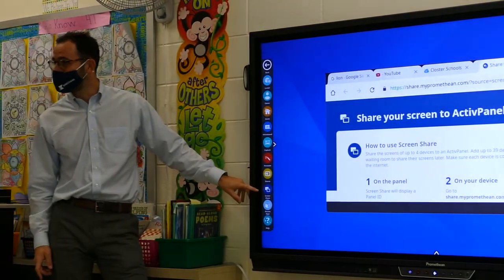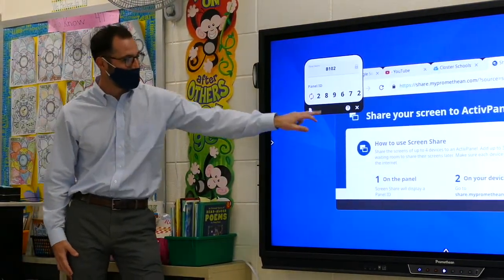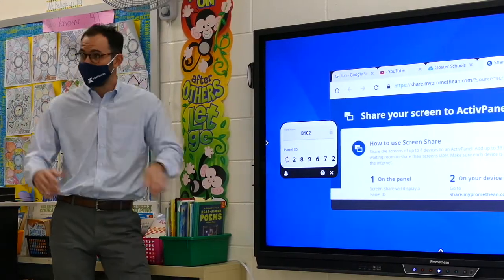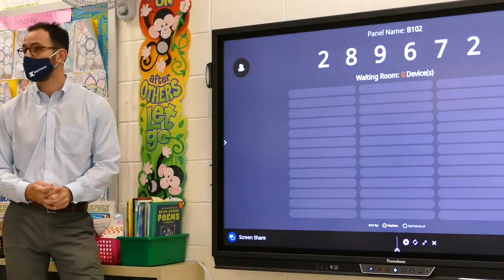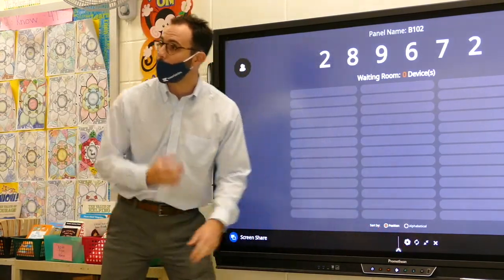So, when you hit the main menu, you go to this big button over here that says screen share. And that'll pop up here. And then to get into that lobby area, you just go ahead and hit these two little heads here, and that'll pull up that screen. And is it the same code every time? It is, but you can change it by hitting this little refresh button.